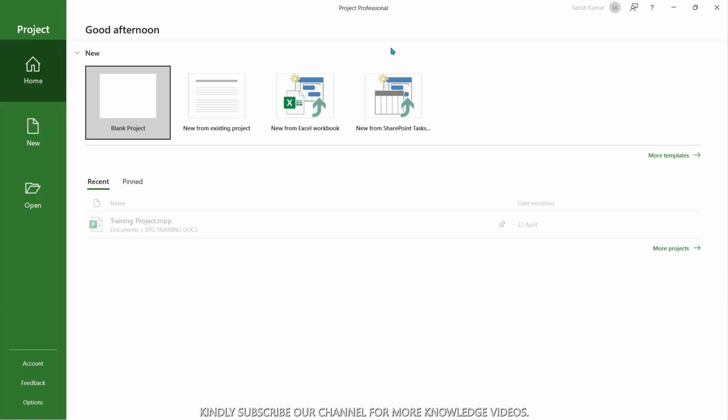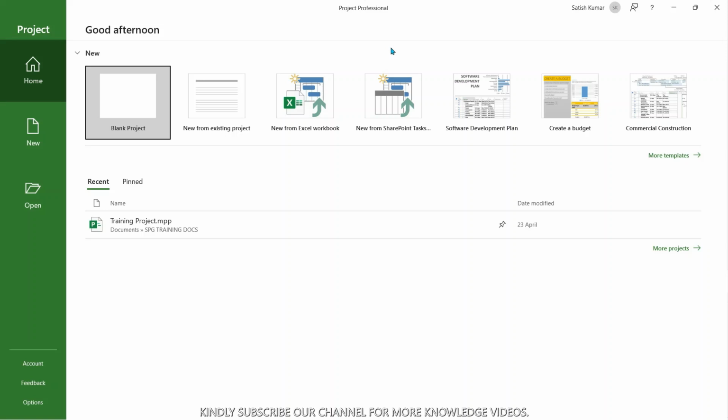When you open the project, normally this is how it is represented, and you will have various templates here, but this is just for starting. This is the window that will appear, and you will also have the recent projects that you have opened.